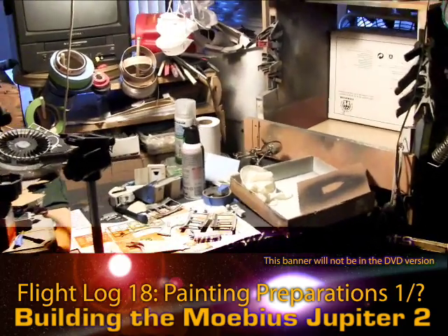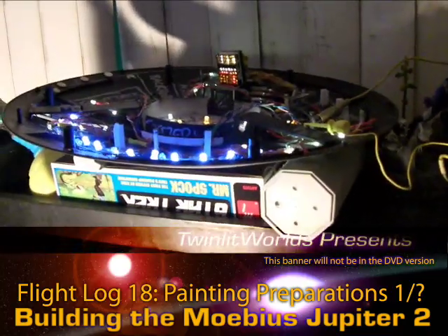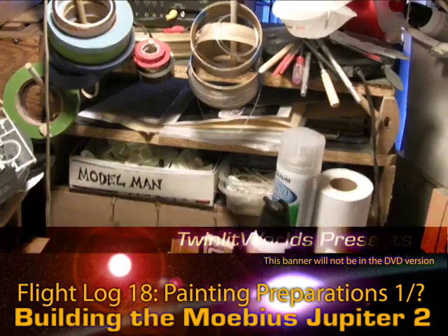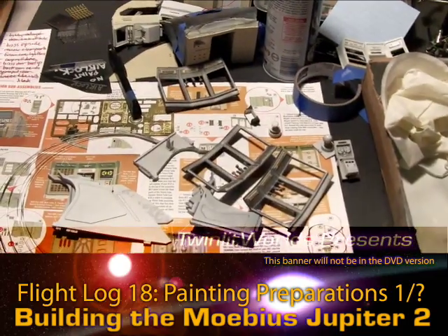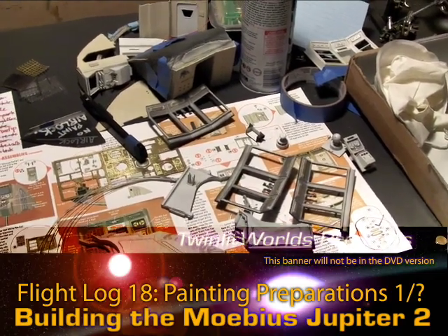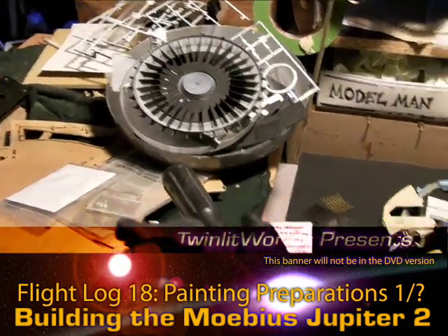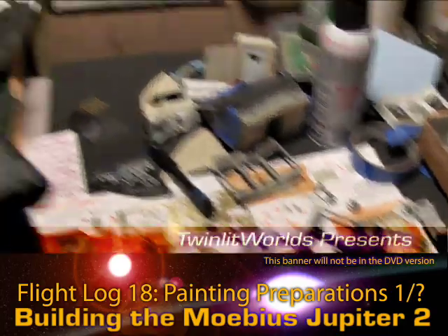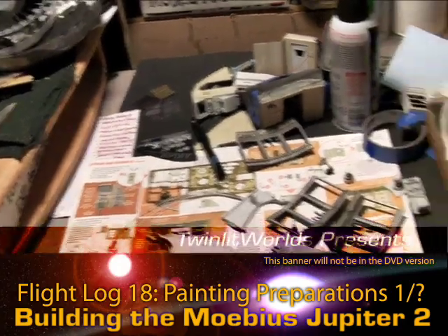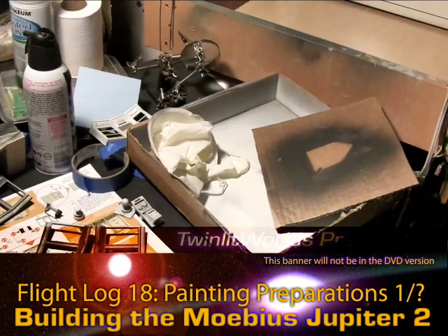Taking a step back from the bench, what we've got right here is a whole lot of stuff lit and ready to be integrated into the hull. We've got a lot of parts that are ready to be lit and fiber optic additionally, and they just need to be painted. A whole pile of other parts aren't even barely primed yet, and because of these parts, those will need to be painted too — everything's got to be painted.